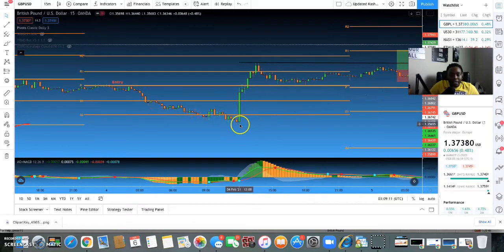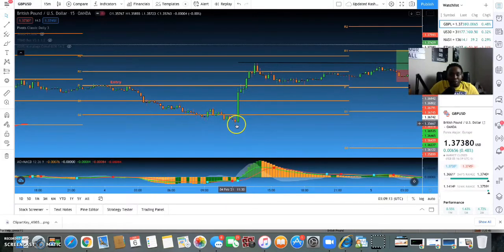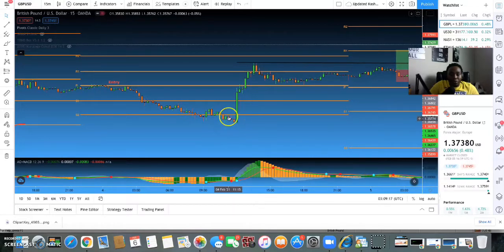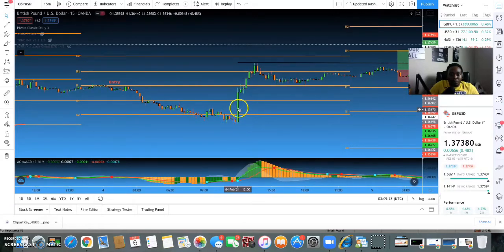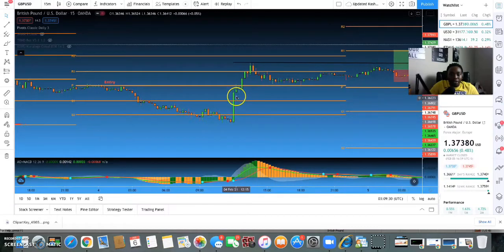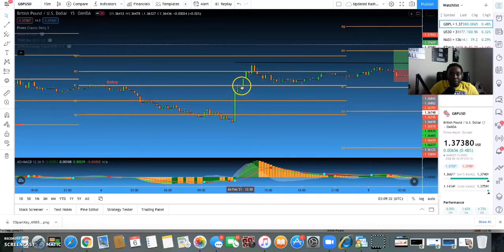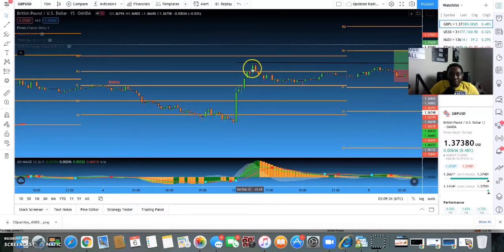So you could have got in off of this candle and it'll be more realistic because as you can see, it's wicking. So if you was watching it, you'd be like, okay, you just keep wicking down here. You could have even got in right here because it really never went too far below this. And boom, up to the next level, broke that level, up to the next level, broke that level, up to the next level.